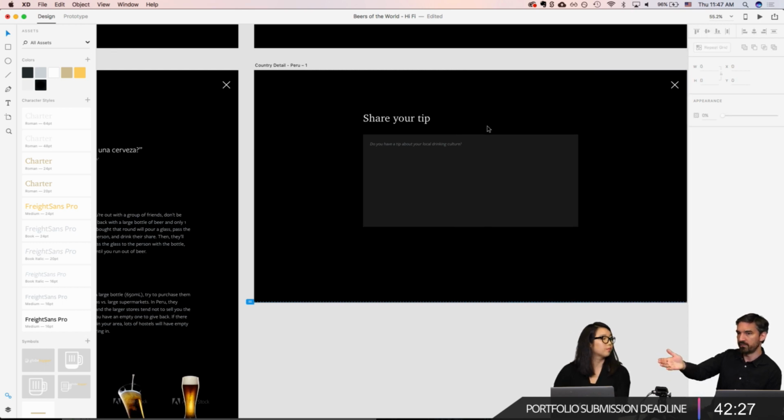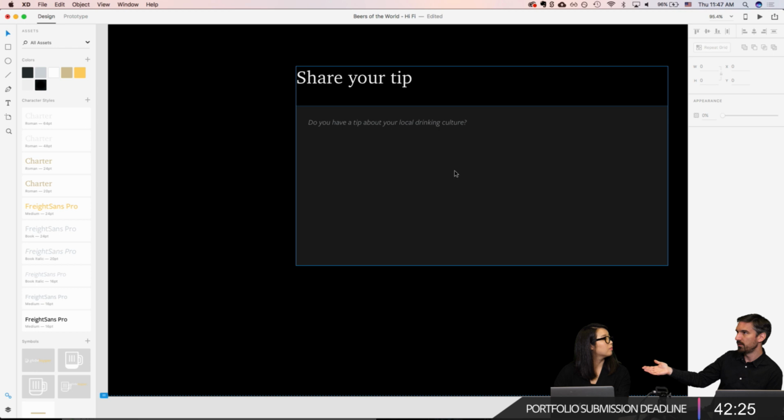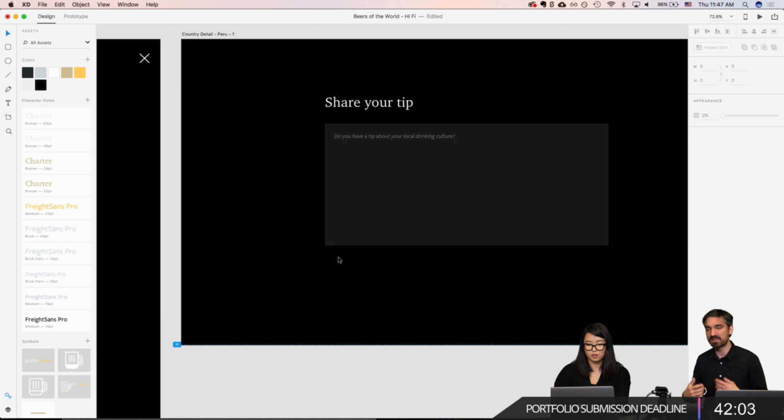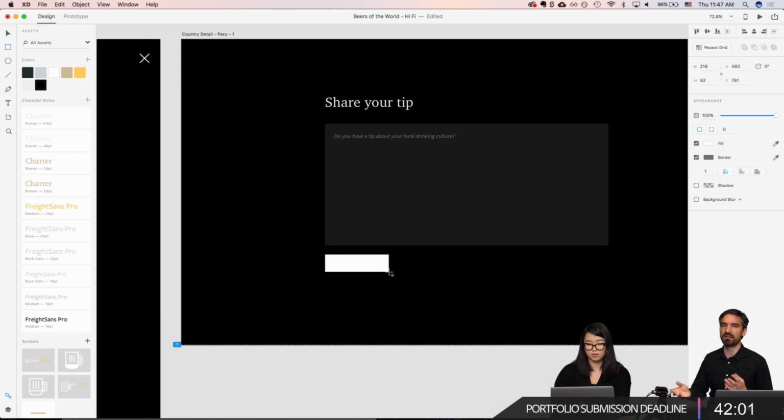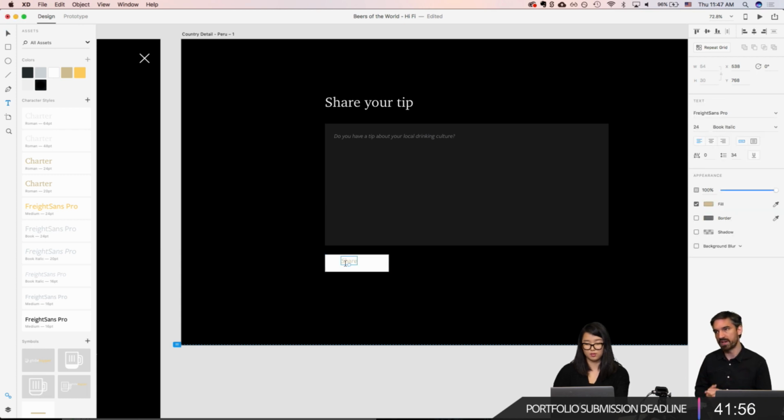It's a very good test. You can have them use the experience, the prototype, in XD. And if you discover that after 10 users no one clicked on share your tip, then you can say, oh, actually maybe it's too subtle or too discreet. Maybe I need to change the experience to invite them to share more. But once it's coded, then you have to talk to developers and say, oh, can you fix the code? So that's why you really want to control the prototype and the experience before, validate everything, and then hand off to developers.